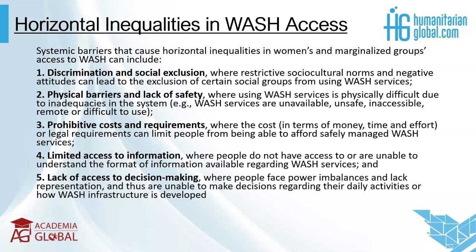We have physical barriers and lack of safety, where WASH services are physically difficult to access due to inadequacies in the system. For example, WASH services may be unavailable, or they are situated in unsafe areas. They could be inaccessible for all, or remote or difficult to use. For example, during the COVID-19 pandemic, should I say we are done or we are still in it, not sure. But in the thick of the COVID-19 pandemic, or at the onset, actually, there was a lot of introduction of new technology in terms of WASH infrastructure. We had taps which you're not meant to touch, so they had sensors, or there was a knob that you'd push with your knee, or a pedal you'd step on with your foot.